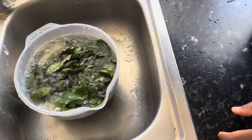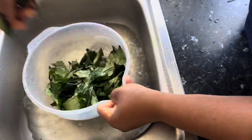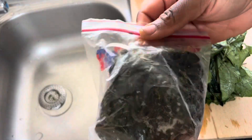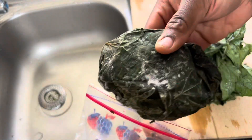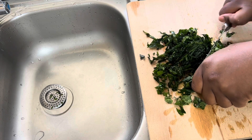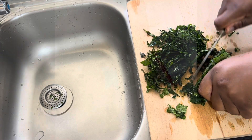I washed and rinsed the ogon properly — make sure there's no sand, because there's always sand in it even if it's imported. Just one pound fifty. And this is my ozeza, which I have in stock frozen. I'll go ahead and slice the ogon into tiny shreds and do the same to the ozeza as well, then set aside.